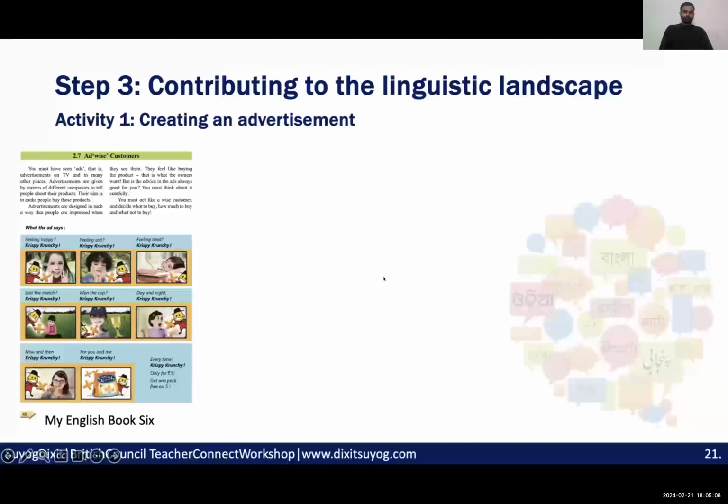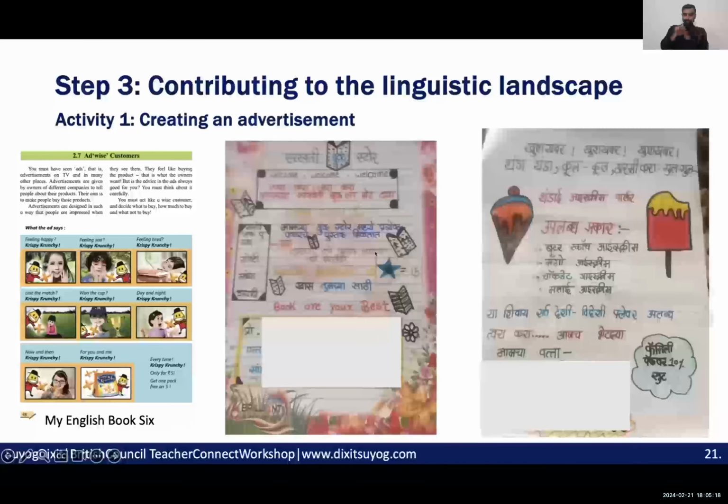Here's the first activity from my side. This image on the screen is from my English textbook 6 from the Maharashtra State Board. Aligning to it, my dear colleague Nandev Navsare has asked students to create an advertisement. And these are snaps of such advertisements created by students. You can see some interesting features in these advertisements. Both of these advertisements tap into different languages to produce this work. In the advertisement on the left, you can easily spot the use of Roman font in addition to Devanagari font.